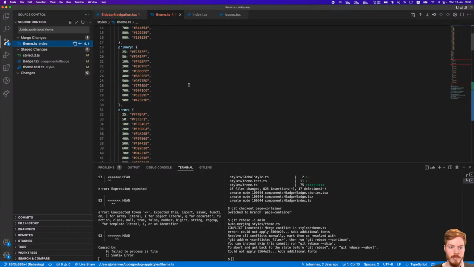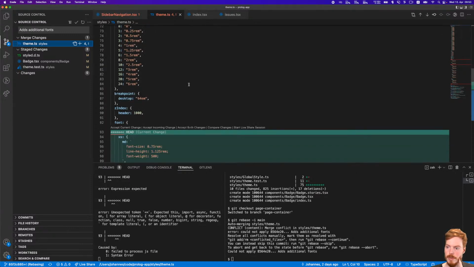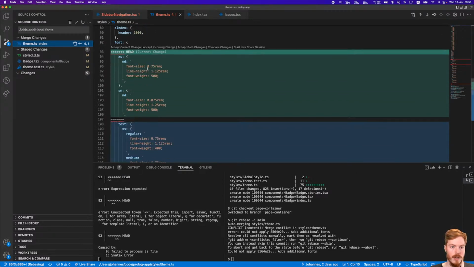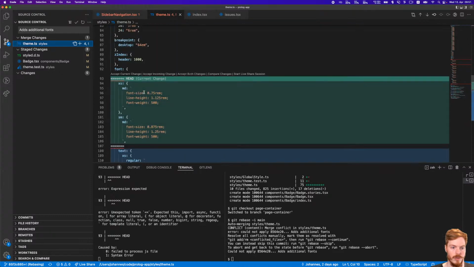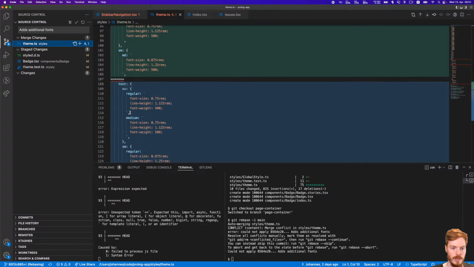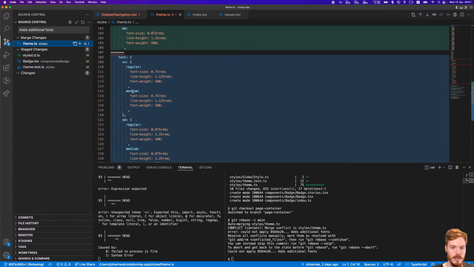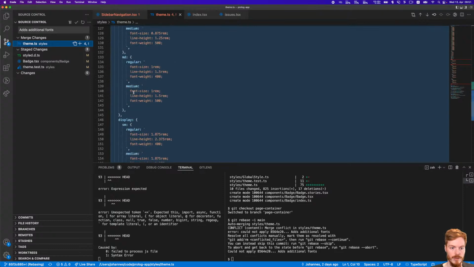Now we go down, and then you have two blocks. One is the green one. This is, I guess, from the main branch. I'm always confused about incoming change and current change. So current change, I guess, should be from the main branch, and this is from the page container branch.